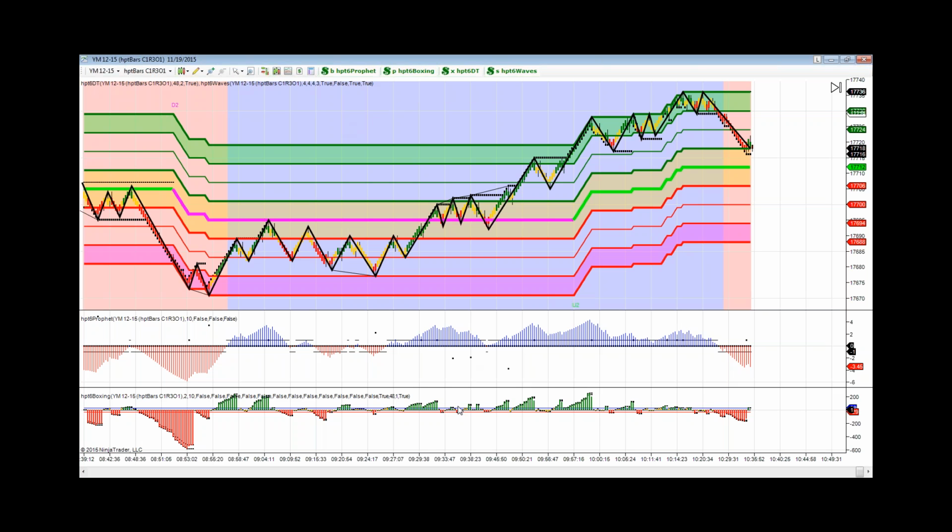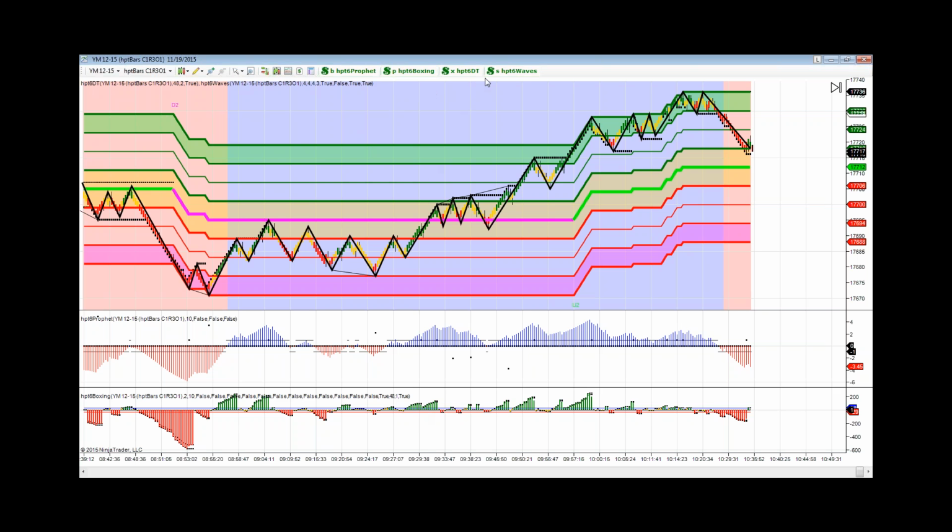That's this indicator here. And I want to point out, if you don't like these colors, there's another indicator in here called the HPT6 boxing C. That stands for color change. You can color change these if you want. Okay, but that one's not in the template.